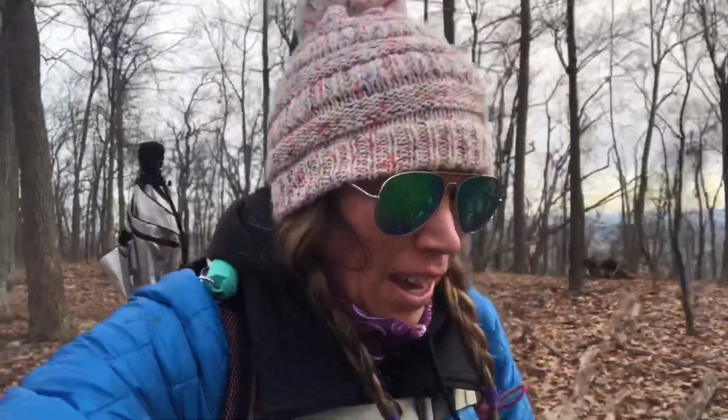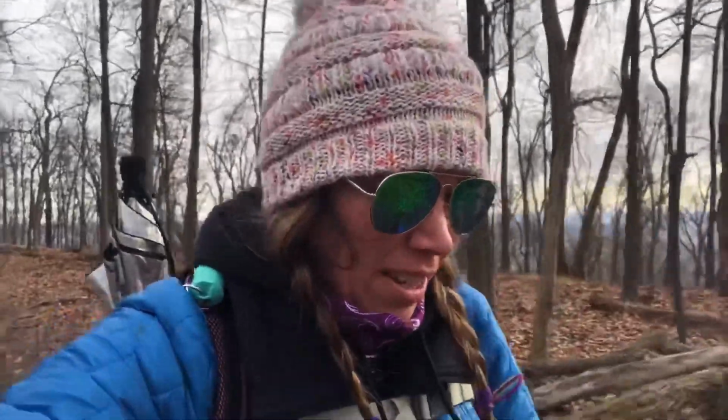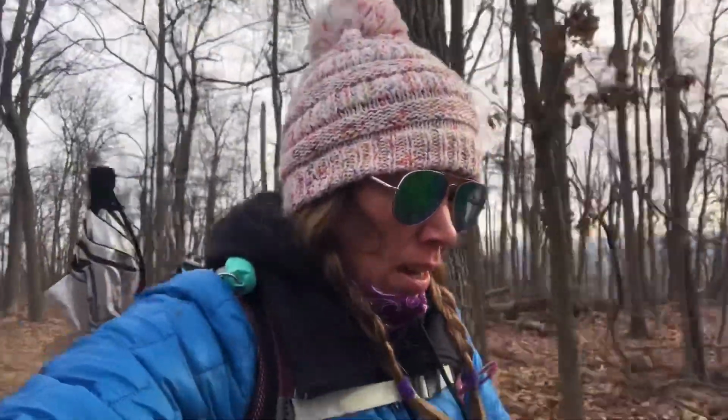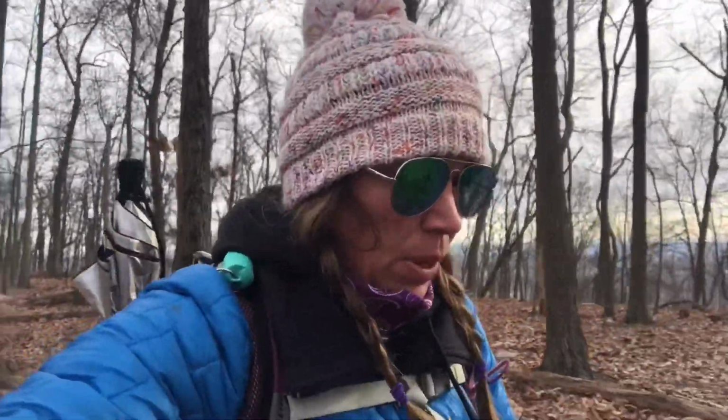So I am with my section hiking tramily. For those of you that don't know what a tramily is, that's your trail family. And I have been hiking the past 3 or 4 weekends with Hip Hiker Gal, Hiking with Pigtails, and Jaybird. And it just works out perfect because we are all doing the same sections of the AT together, and we have 2 cars. So you don't have to do a portion and then hike the same portion to get back to your car. We park at one end and we park at the other and drive each other back to the car, so it works out great.